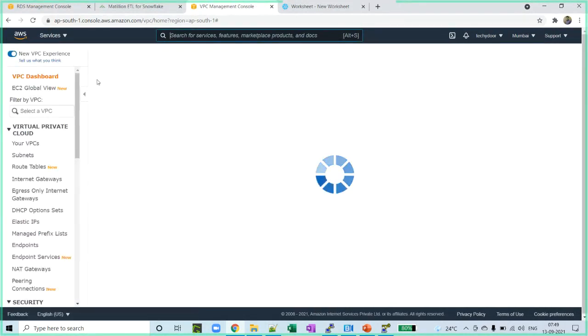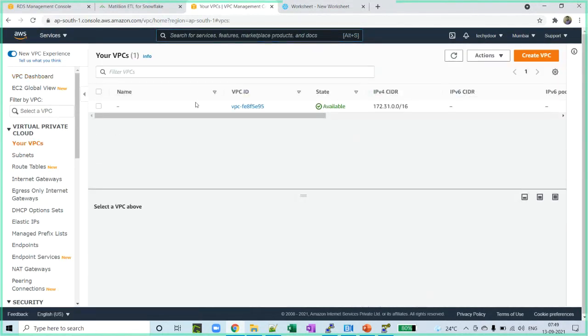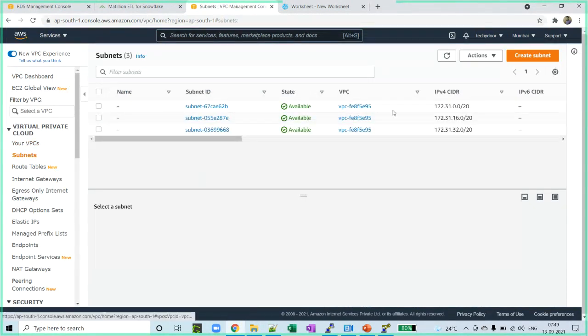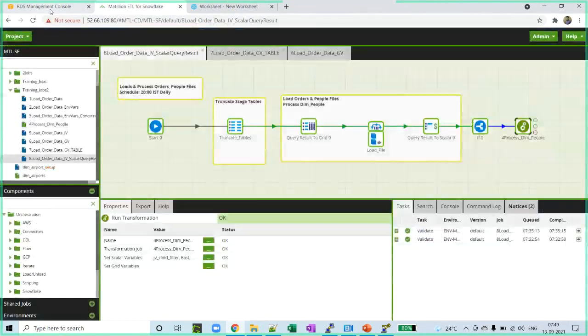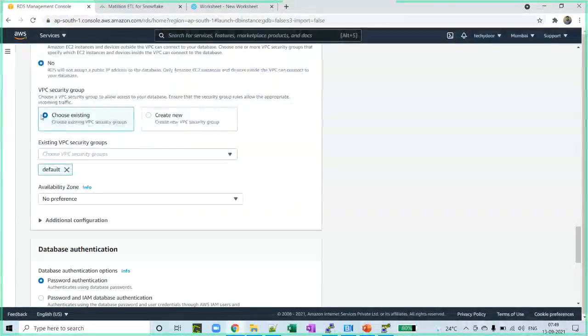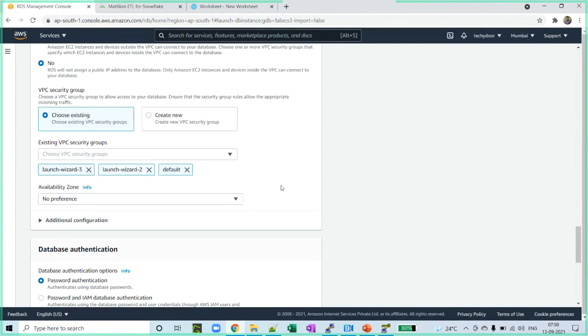These are kind of a virtual private network. This is our VPC, and it has an IP range of 172.31.0.0/16, so this many IP addresses will be covered within that VPC. Under the VPC we create the subnets. We have these three subnets, and the range is the same. You can assume this is a network range, or subnet range. Now I'm selecting the security group. I have this security group, and I can select whatever is needed.